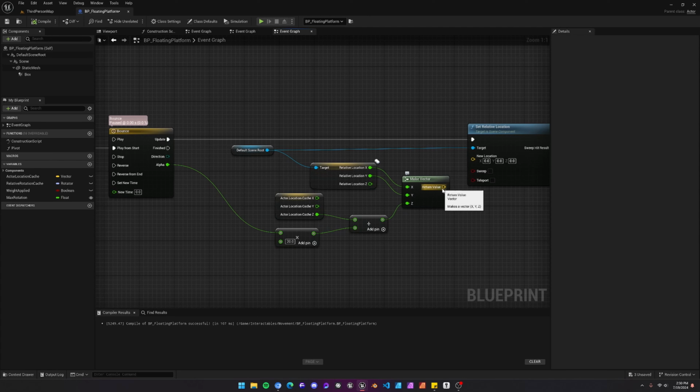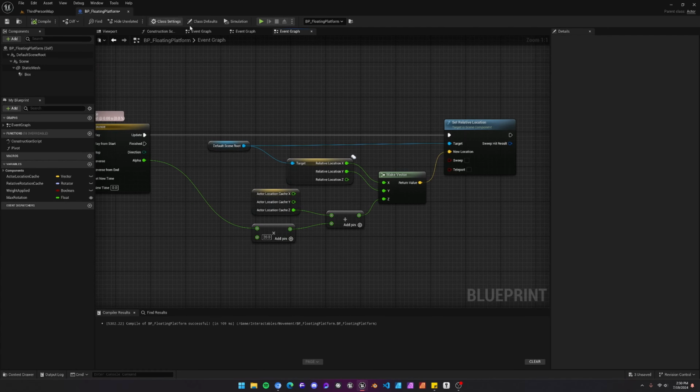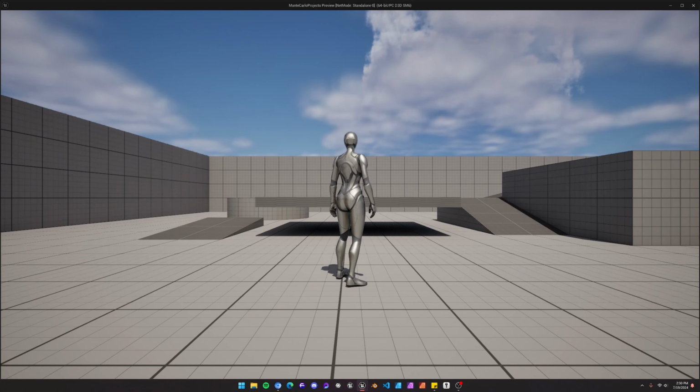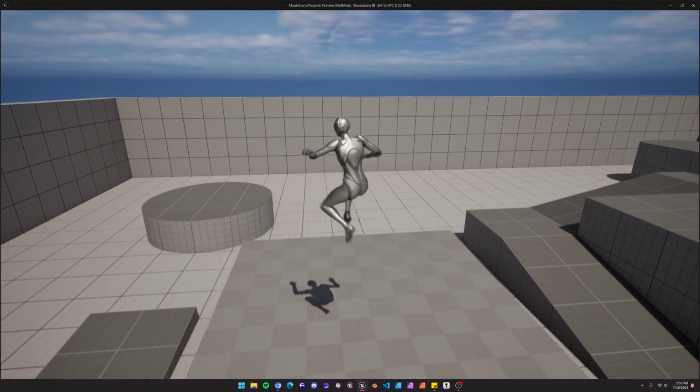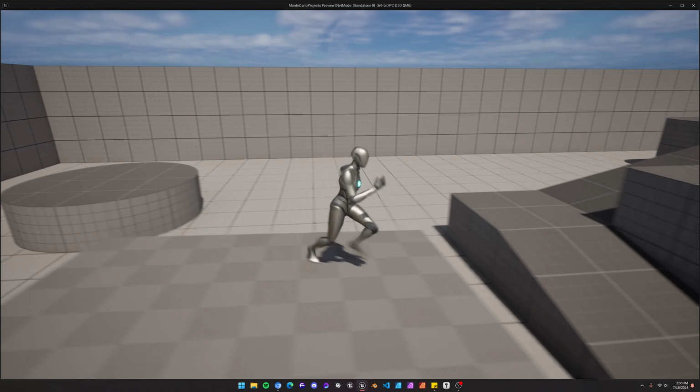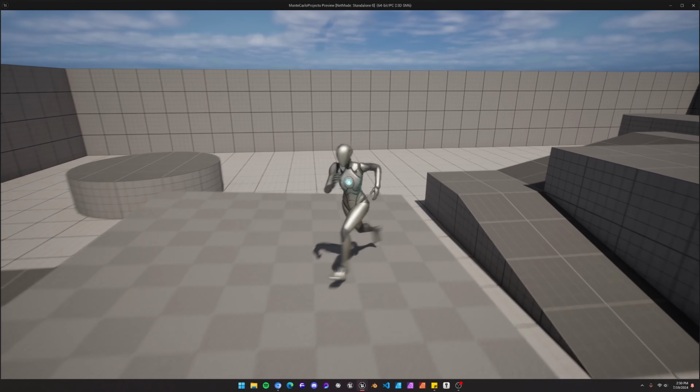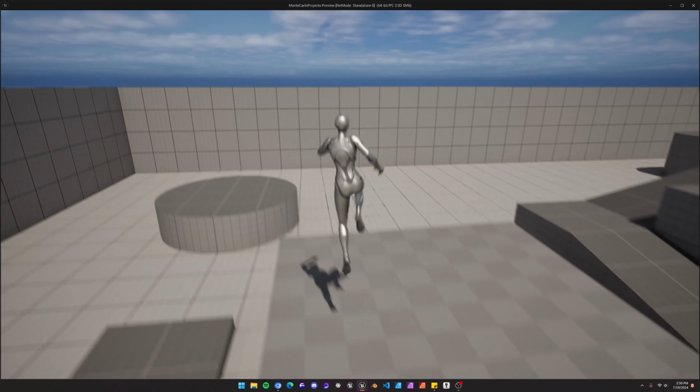Well, that would certainly help. Once again, always check your connections, because that causes probably 90% of the bugs I have when dealing with this. Let's compile that and see if that works. It does. So we got a nice bouncy movement, but as you can see, because we have the do once in there, it only worked once.